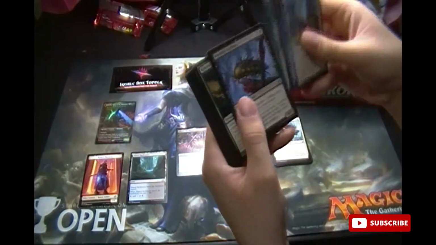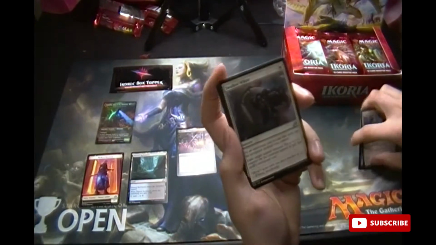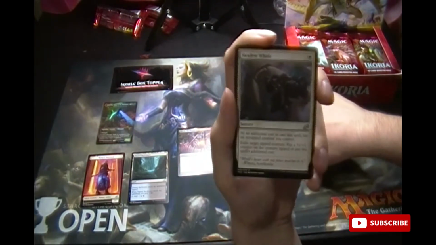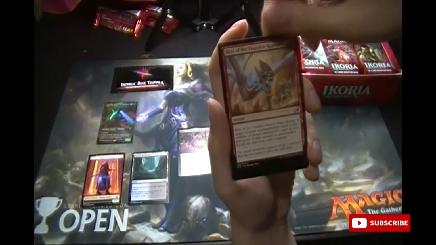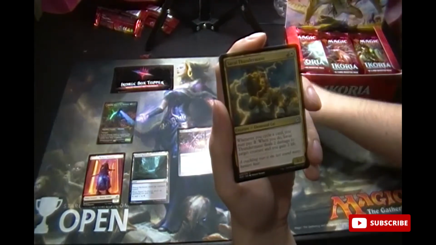So we got all the commons here. I'll go through the uncommons actually, that's fine, but I'll skip through most of the commons. So we got Swallow Hole. We got Blitz of the Thunder Raptor. Seriously, the red ones are the prettiest. We got Savai Thundermane.